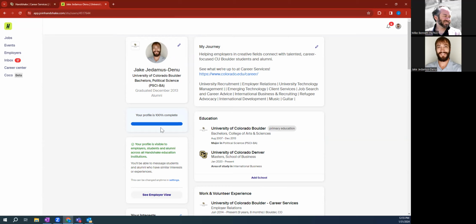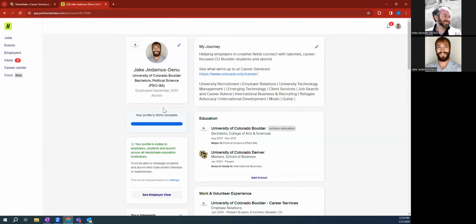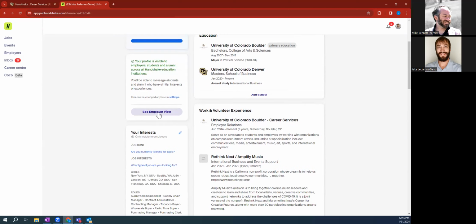And just a few quick notes on the profile. Getting to 100% complete makes you a lot more likely to get reached out to from recruiters. Recruiters can search based on skills. They can search majors. They can, and I think there's one other, search on your interests in your interest section right here. So if you get this to 100% complete and you fill out all those sections, employers are just going to be a lot more likely to find you through the system. You can set this to private if you would like, but if it's private, employers can't find you. So we always encourage students to keep this public if they're open to that.